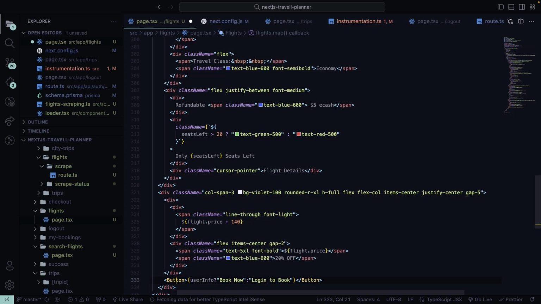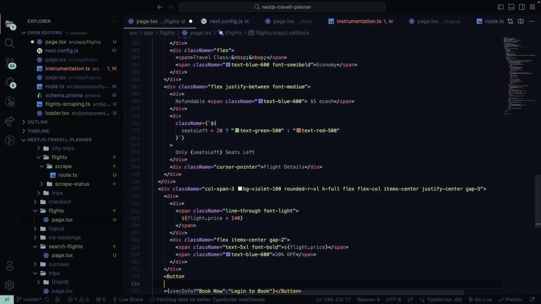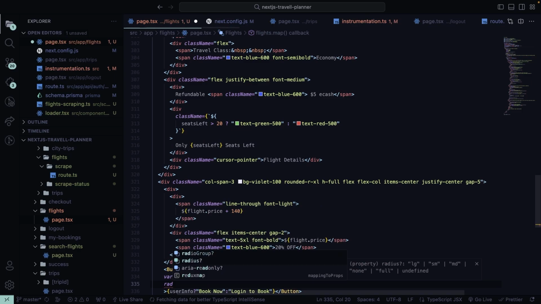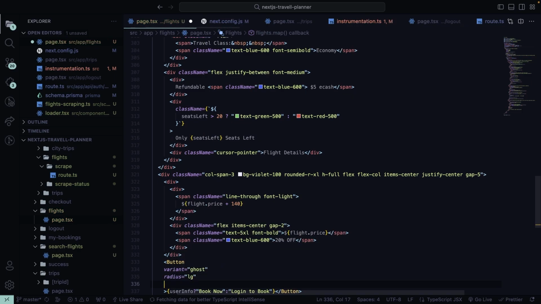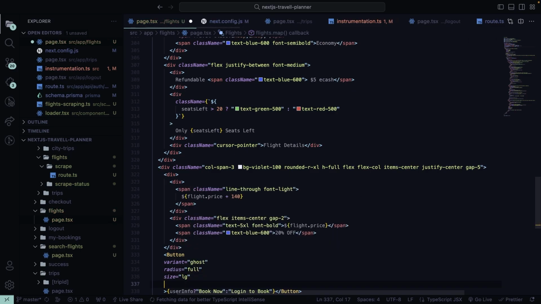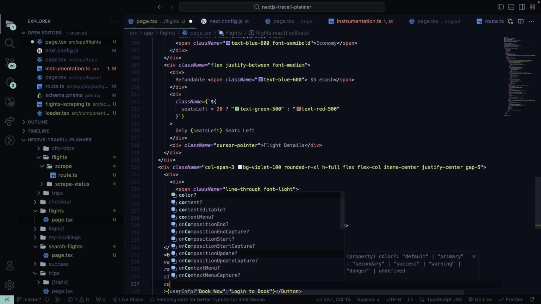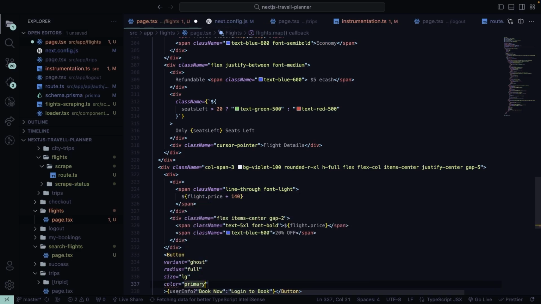And this button is going to have variant as ghost, then we'll have radius as large, then we'll have size as large as well, or instead of large we'll give full here, and then color is going to be primary.